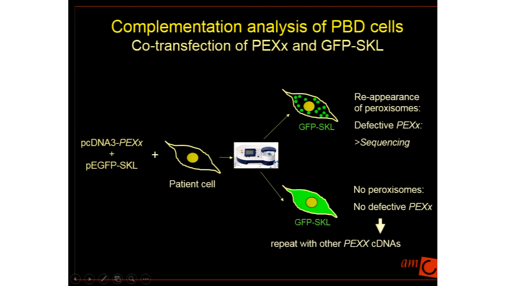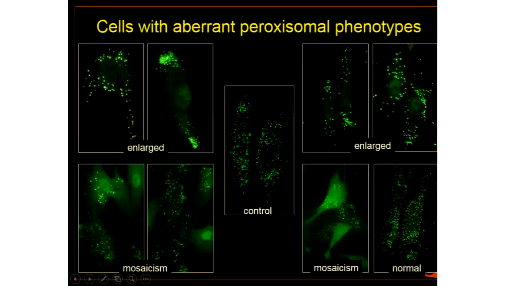This has been very successful for identifying the genetic defect in Zellweger patients. However, it's very important that these cells don't have peroxisomes, because if they don't have peroxisomes, then this assay is a little bit difficult to perform, and it also means that it is working very well for the more severe patients and the intermediate patients, but not so much for patients with a milder presentation. And we have encountered several patients now in the last 5-10 years that have a more milder presentation.